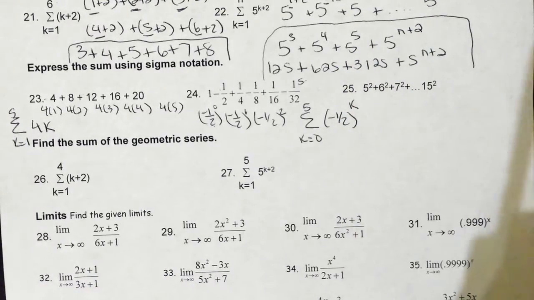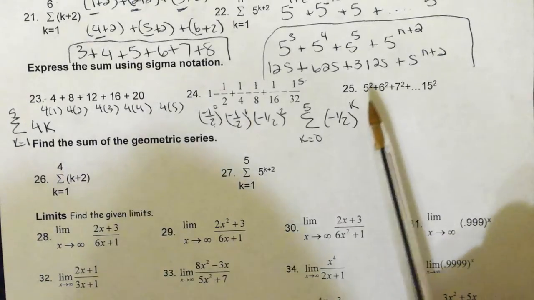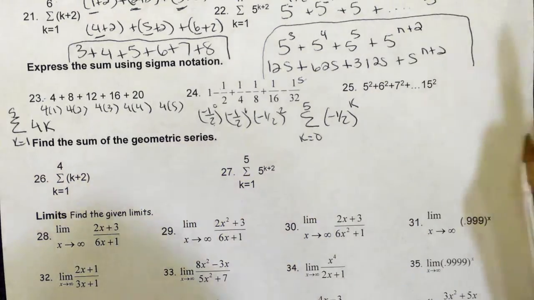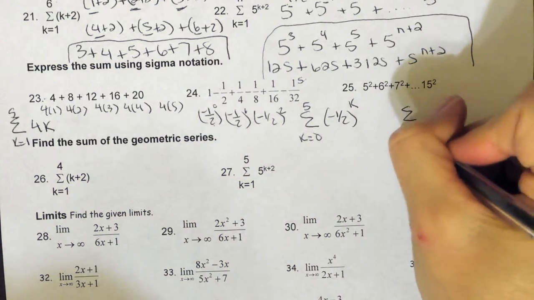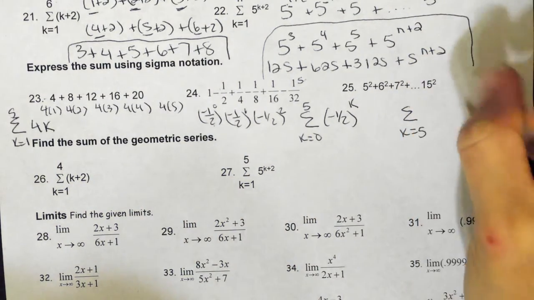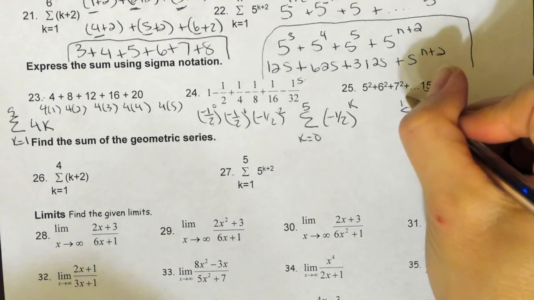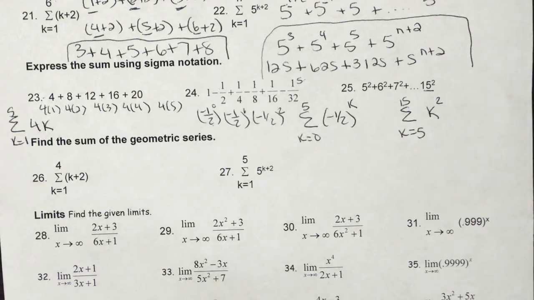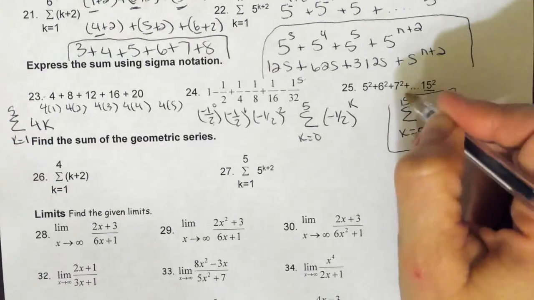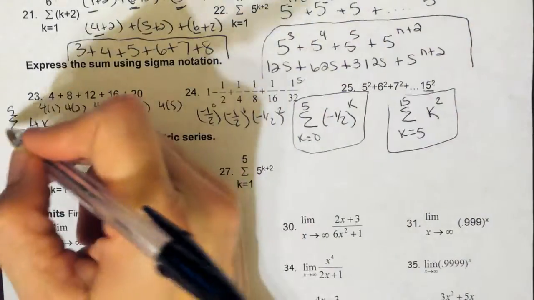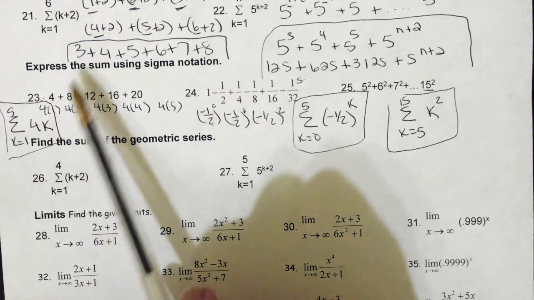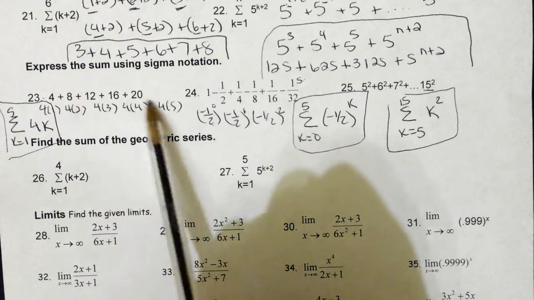All right, last one here. As I was looking at these trying to find a pattern, I saw 5, 6, 7, and they were being squared. So for this one, I said my k starts at 5, and it ends at 15. And all I'm doing is taking each one of these values and squaring it. And again, if you get stuck on this on the test, they're going to be multiple choice, so it's not a really big deal. You just plug in your k's until you find the one that matches the pattern.